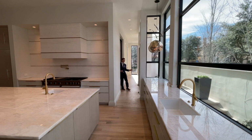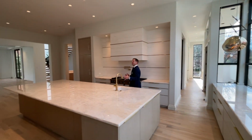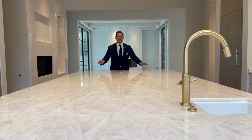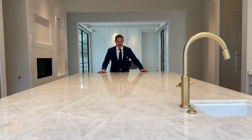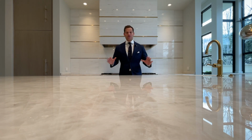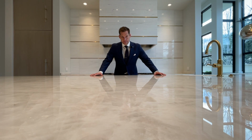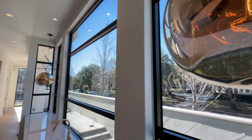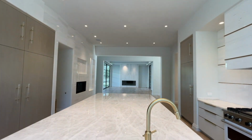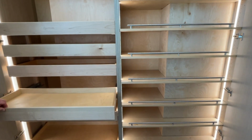Now walk from the chef's prep area to this luxurious kitchen. This is a culinary ninja's dream. Mamma mia! Look at the size of this quartz island in the kitchen. There is enough space in here to put the whole cast of Mamma Mia, your family, and friends. And of course, your realtor. Your kitchen has it all, complete with tons of quartz countertop space, the beautiful 14-foot long quartz island with prep sink. You've got plenty of storage.